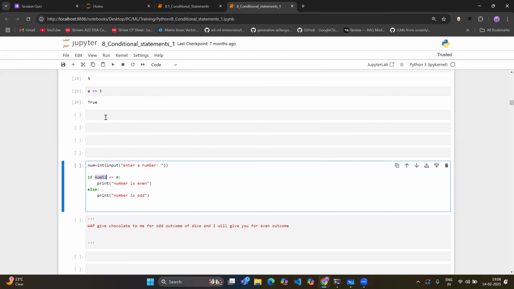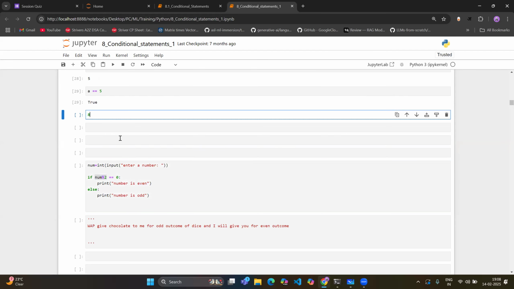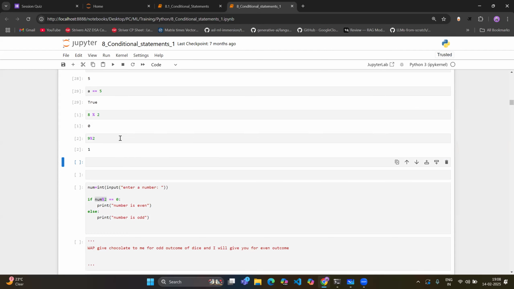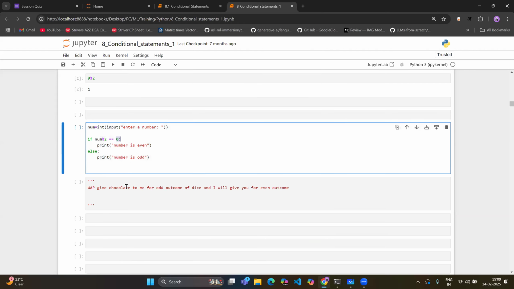Why? Because 8 modulo 2: if I divide 8 by 2, the remainder is 0, since it is completely divisible. And 9 modulo 2 gives a remainder of 1. So we get the 0 and 1 condition here, and I compare whether that value is equal to 0.